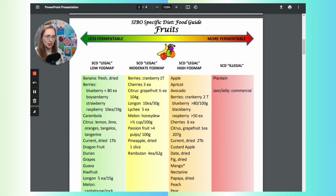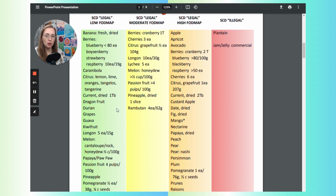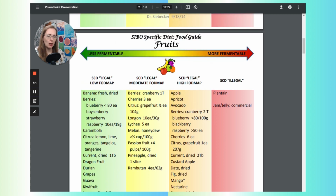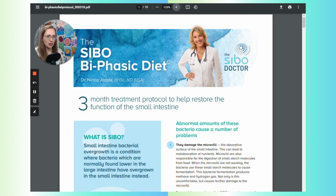And then you can see that further down the list, she gives you more information. So fruits, similarly, you can see a mixture of genuinely low FODMAP fruits, for example, citrus, you could see on here, or papaya. And you could see fruits that are higher FODMAP, but they are at a low enough dose that it shouldn't be problematic. So for example, raspberries, I think the cutoff is about 35 berries. You could see pomegranate. If you eat a whole pomegranate, it would be high FODMAP, but you could see that there is a low FODMAP quantity on here. So I do appreciate that she gives you a fair amount of fruits and vegetables that you're able to eat, albeit in lower quantities.